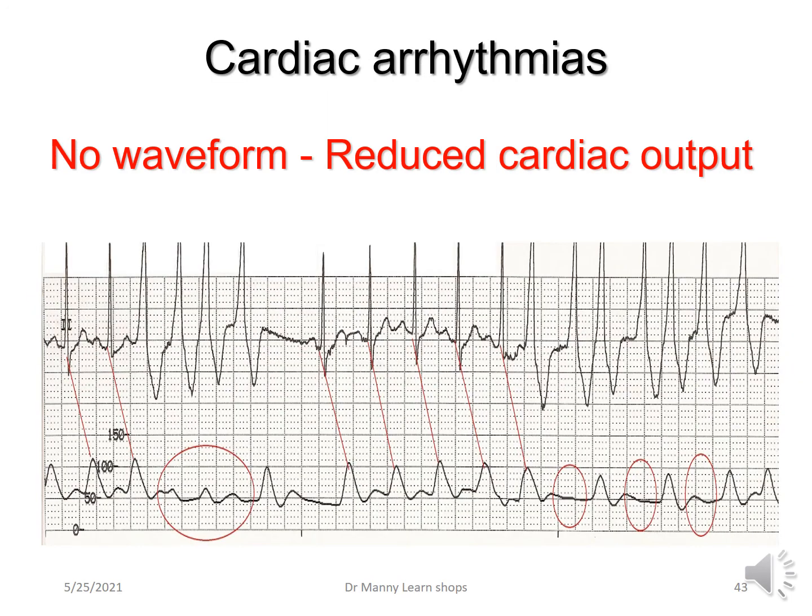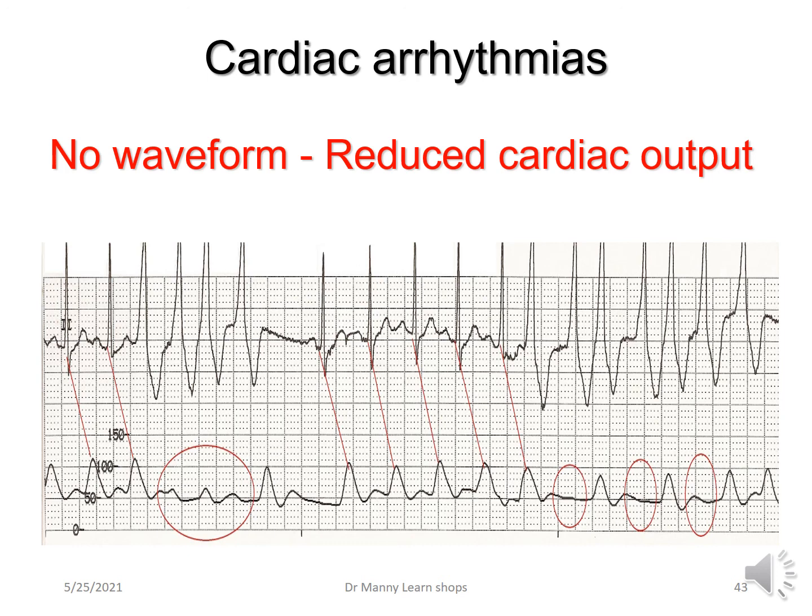Then you've got cardiac arrhythmias or dysrhythmias. Have a look at the waveform, look at the ECG, where you've got the lines. During the normal ECG beat, you've got a normal arterial blood pressure waveform. When the patient goes into ventricular tachycardia, those big complexes, if you don't know what ventricular tachycardia is, go and look at the Dr. Manny Learnshop to do with ECGs, because these are common rhythms that occur in adults. So have a look with the VT.